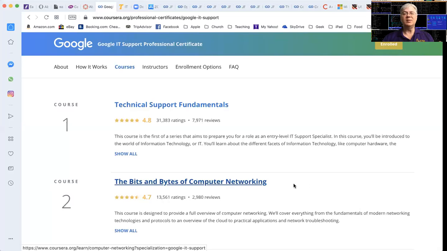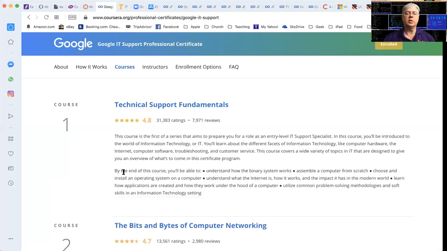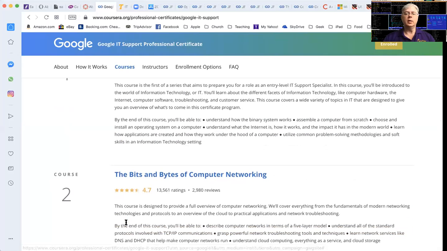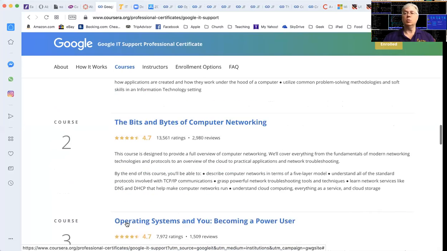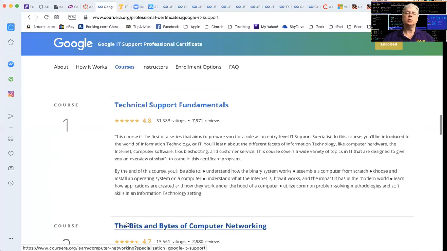So obviously you have access to the course and you can dig into all of this, but I went through and said, hey, show all, and I copied it to you. So let's take a look at the general idea of what's happening here, right? So in the first course, they're basically just saying, this is technical support. And as a part of that, they have to say, this is a computer, and this is how it communicates across the network.